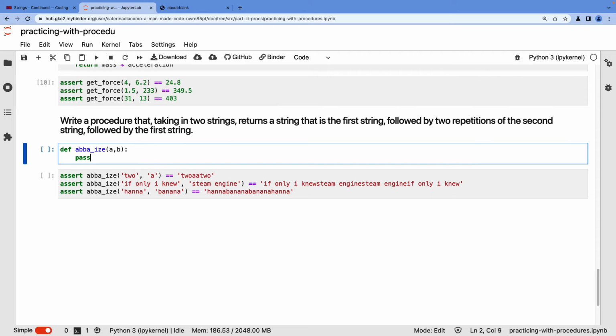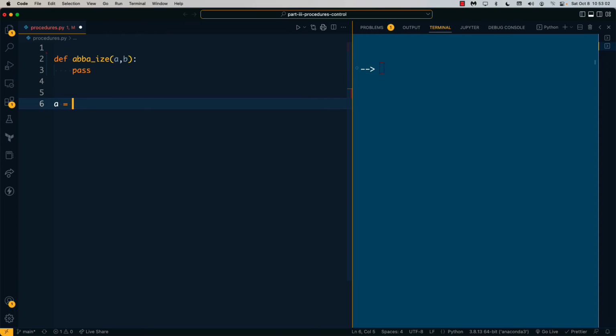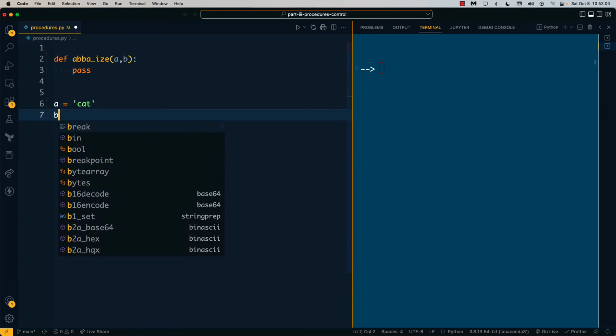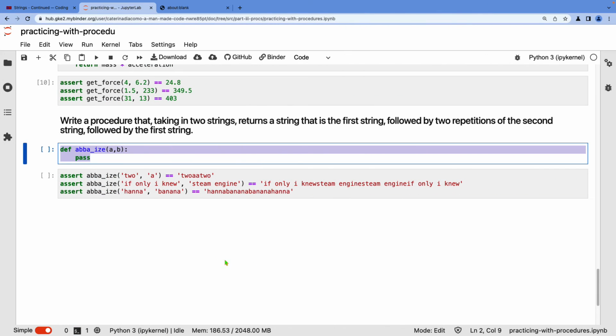So, okay, let's copy this one because we'll look at this a little more closely. This is just concatenation. If I put this in here, what is this returning? And just think about it. If you have A, let's say A is cat, and B is equal to dog, well, what do you want? If you have 2 and A here, it says 2A2.